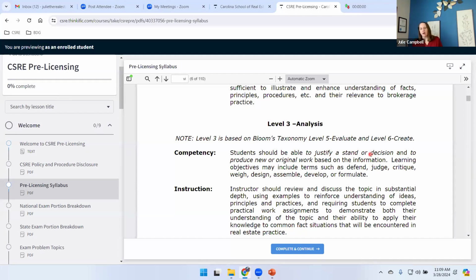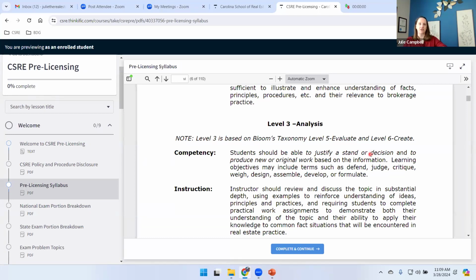We're getting ready to see lots of level 3 topics in agency, because it's one thing to be able to define the word, i.e. level 1, but we're going to get to a level with agency that we're analyzing it. We can apply it in a situation, which is a lot of your exam. It's an application exam. I get asked a lot, is this an open book test? No. But even if it were, because it's an application exam, you're not going to be able to look the stuff up. Does that make sense?